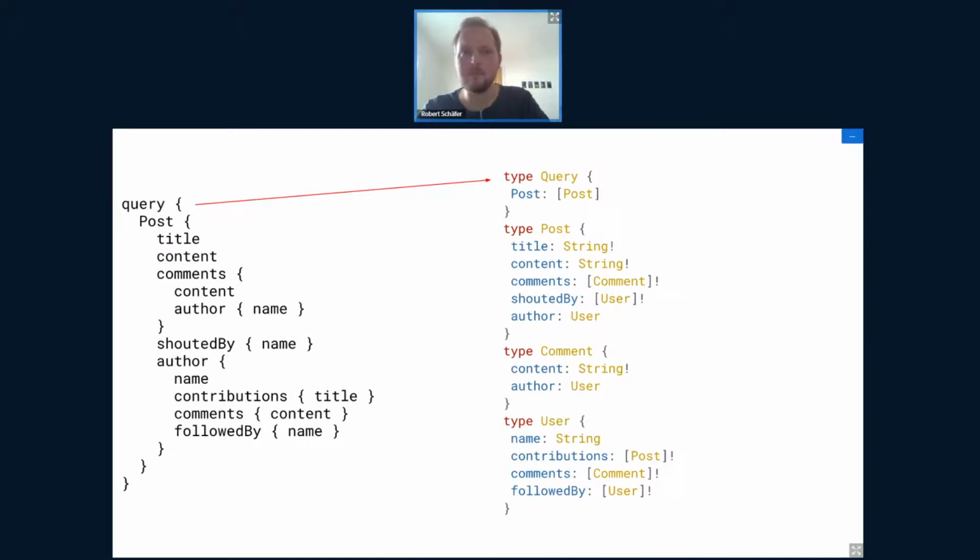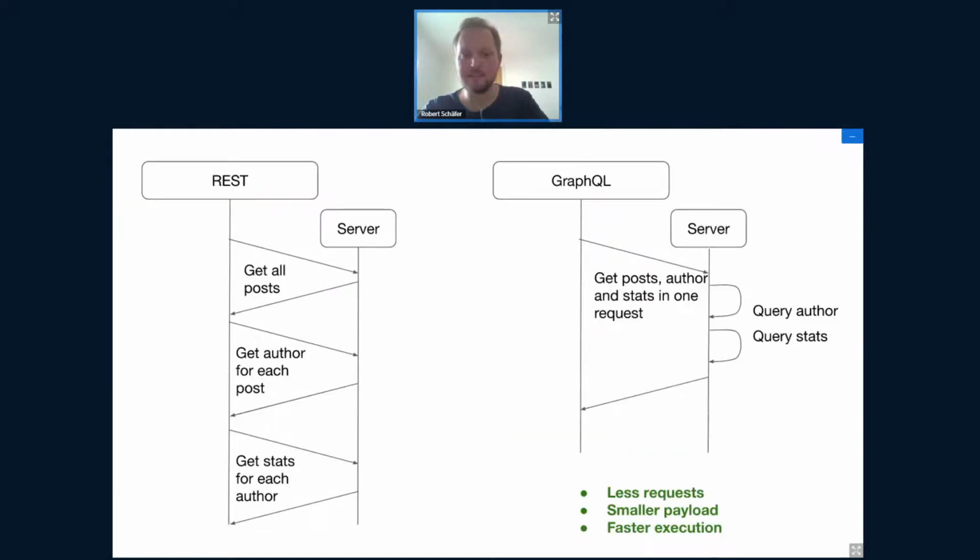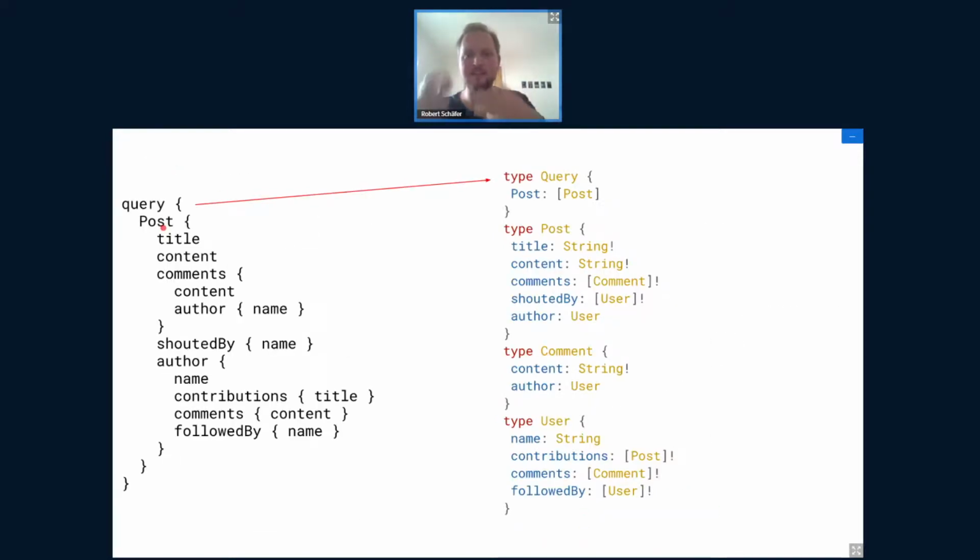Okay, let's continue on with the slides for now. What's really important also for the exam is to understand how a query is handled on the server. If you send a query like this, and you have a schema like this, there are two magic types. GraphQL is a statically typed language. So you have a schema somewhere, and in the schema you define your custom data types. And there are two magic types. One is called query, and one is called mutation. And these magic top-level types define what's your root query that you can send to the server.